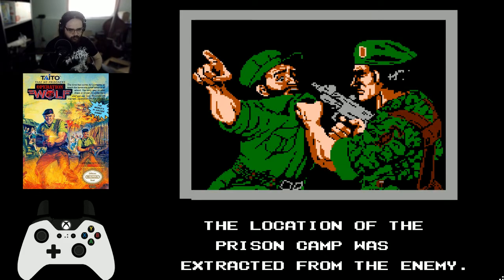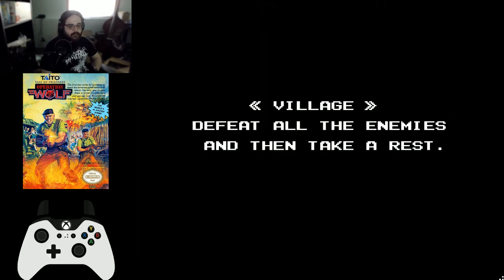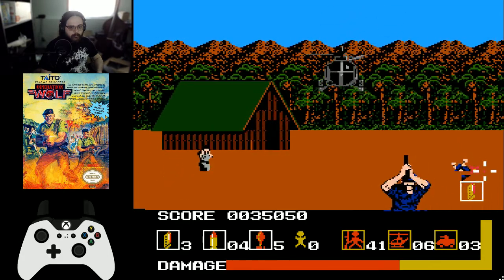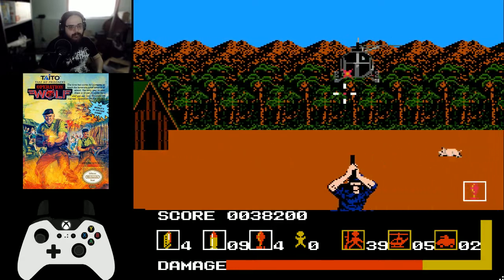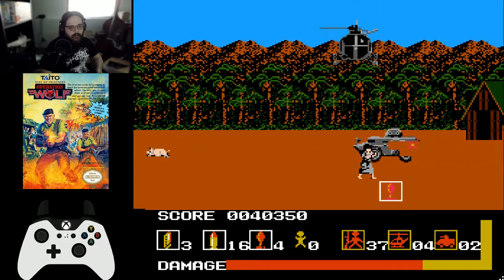$10,000. Thank you. The location of the prison camp was extracted from the enemy, which means now we're going to the prison camp. Or we're going to the village first. Oh, we have to travel through the village, I see. Defeat all the enemies and then take a rest. I'll try, man. They were in blue and that confused me. We're already at low health. Makes sense. I didn't exactly come into this with a bounty of health.